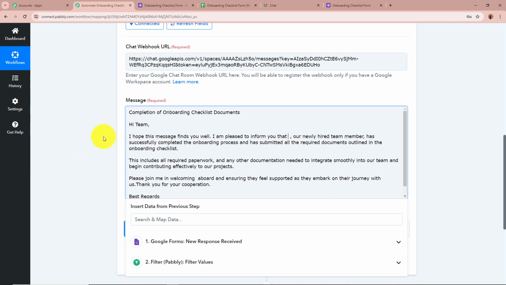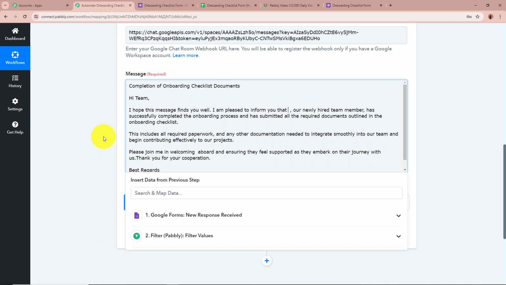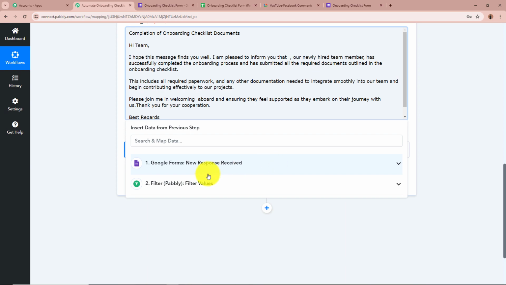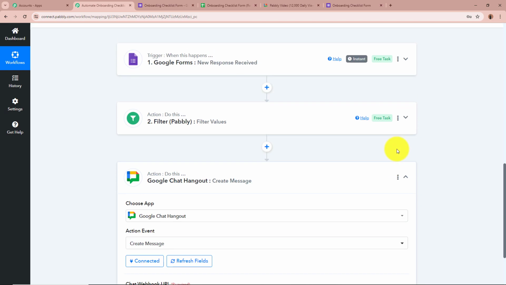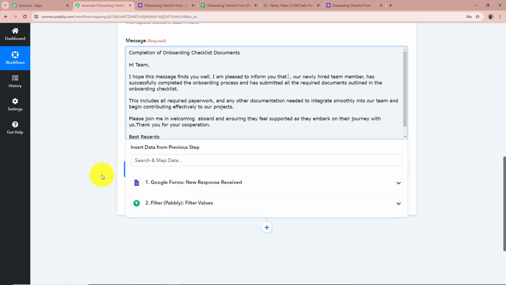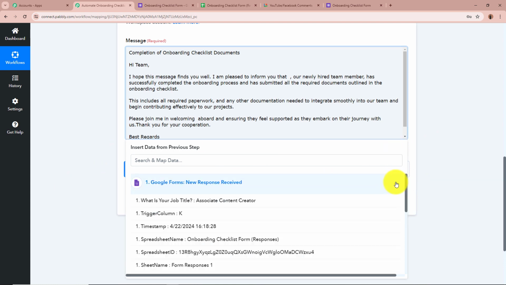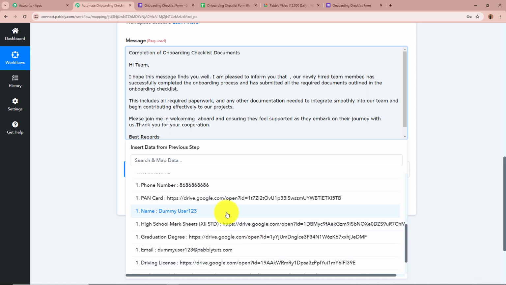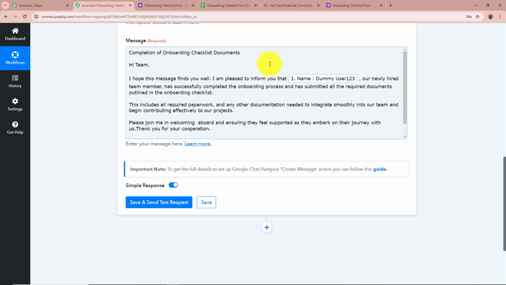So over here, how are we going to add the name of the employee? For that, what we're going to do is map the data. Mapping means inserting data from the previous step. So we're going to insert the data from the previous step of this automation process. Over here you can see these were the previous steps of this automation process, that was Google Forms and filter, that we have in this workflow that we have created. And with the help of these previous steps, we're going to map the data by clicking on this arrow right over here. Over here you can see the response of the previous step is given. As we want the data for the new hired employee, I'm going to add the name of my new hired employee right over here. As I map the data, the data has now become dynamic. That means whenever a new response is captured in our previous step, automatically in place of this map data, the new data is going to be updated.